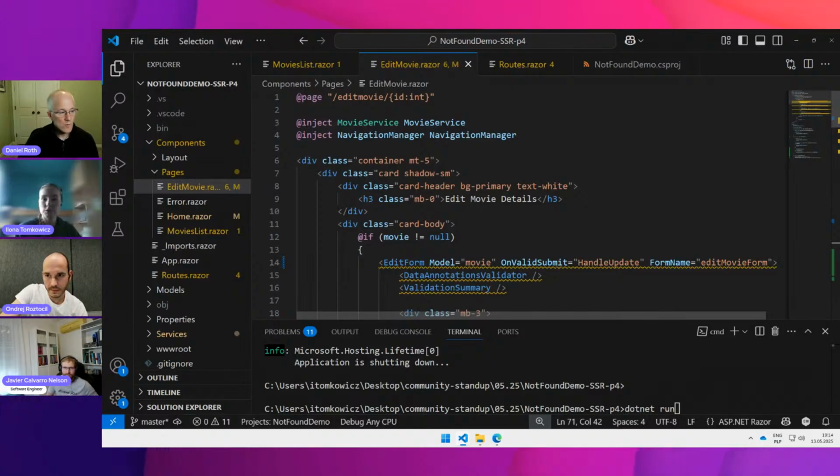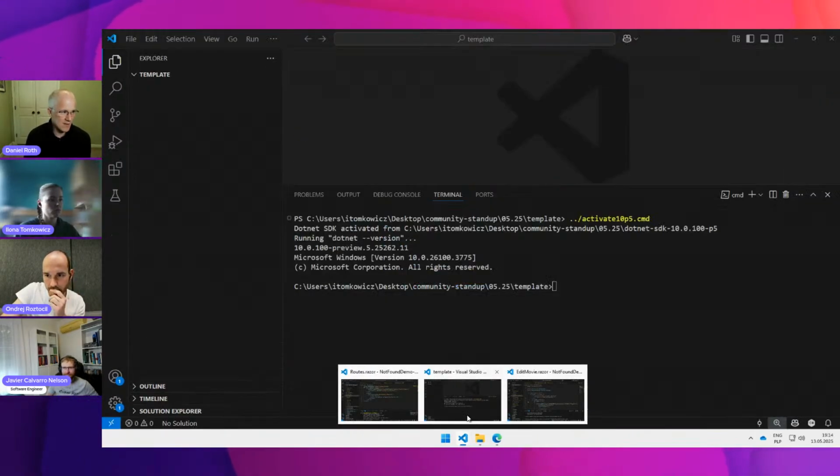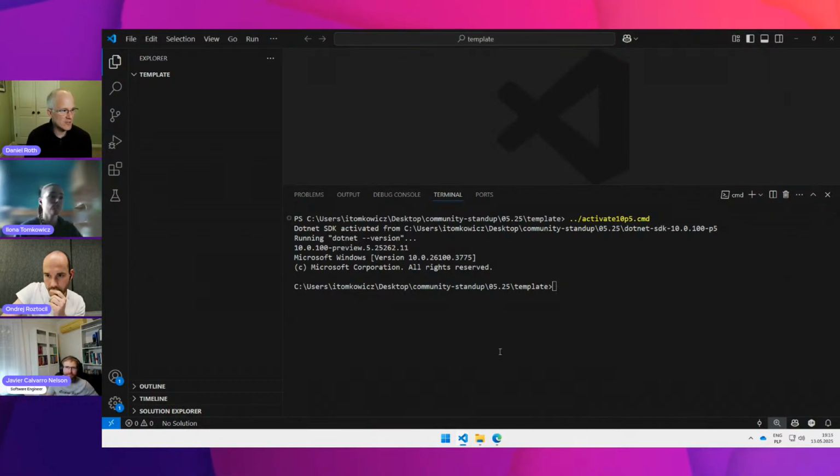I'm not sure if we would like to show also the updates to the new template that we have done in preview 5. Dan, what do you think? I think people would love to see that. Yes. So these will be the template updates that aren't coming out today, but that we're working on for the next preview release, right? That'd be like next month, probably. Yeah, that would be great.